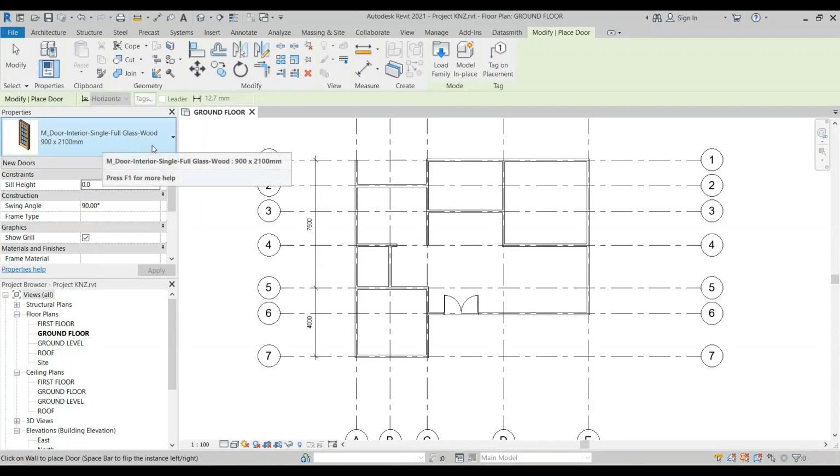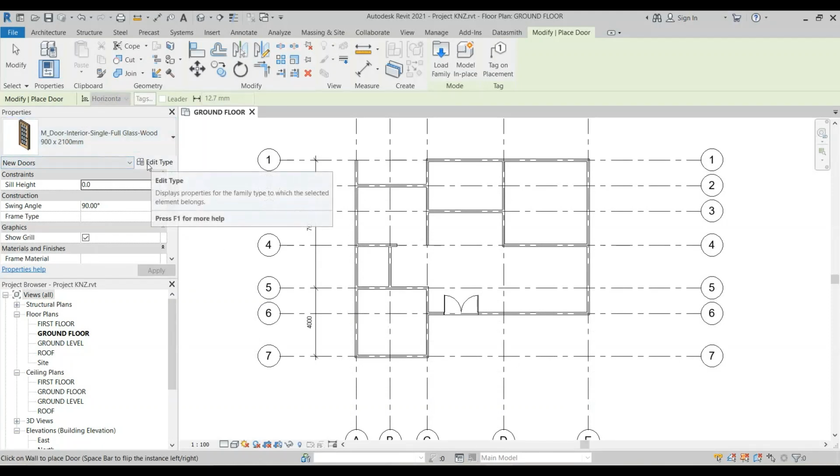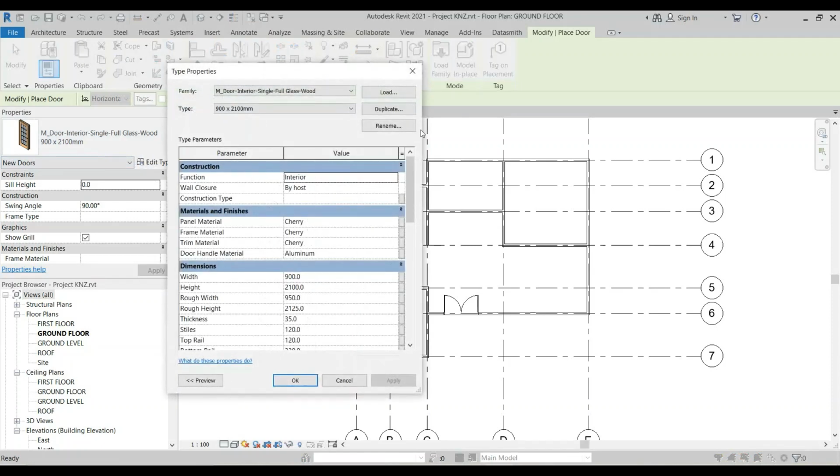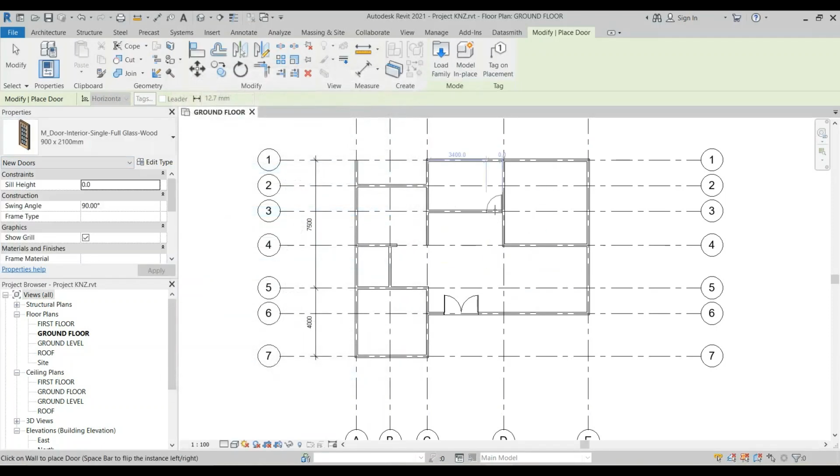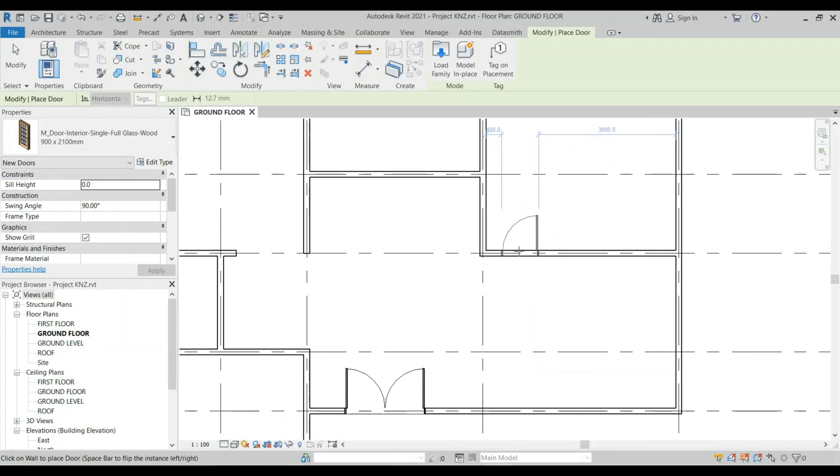Yes, there we have it. If you want any dimension, you can just duplicate and have it. Let's put this somewhere here. Once you place your door, you can change the alignment by hitting the space bar. Hit space bar, hit space bar, that's what happens.